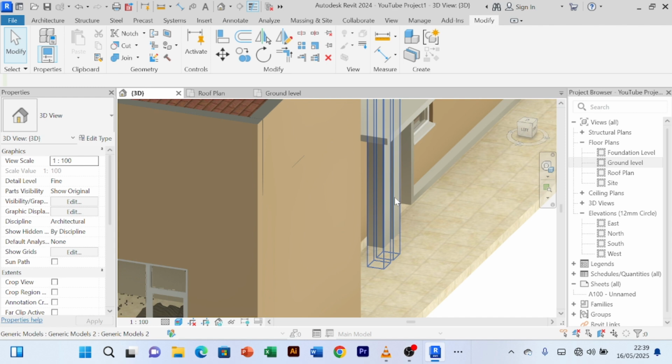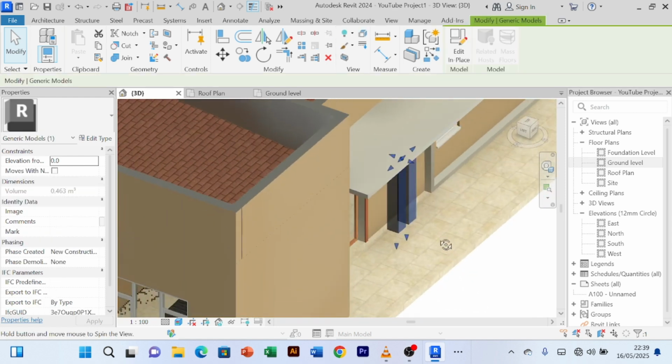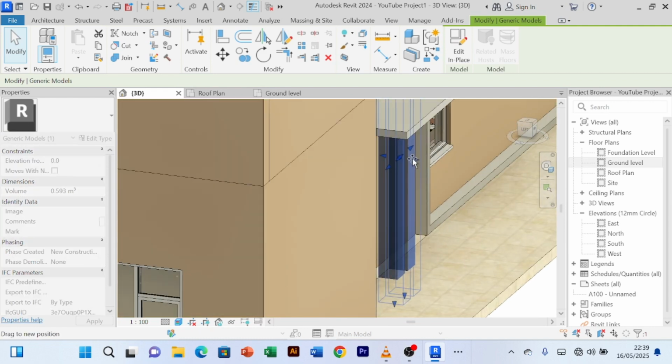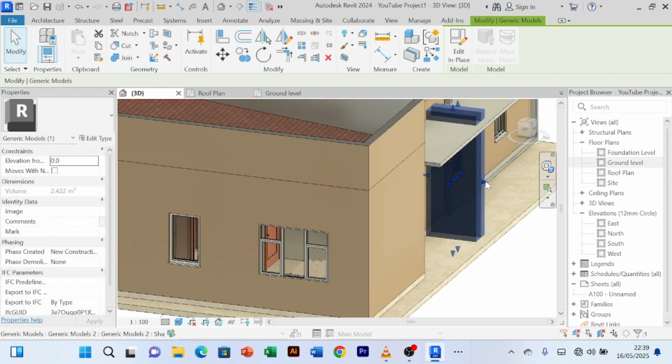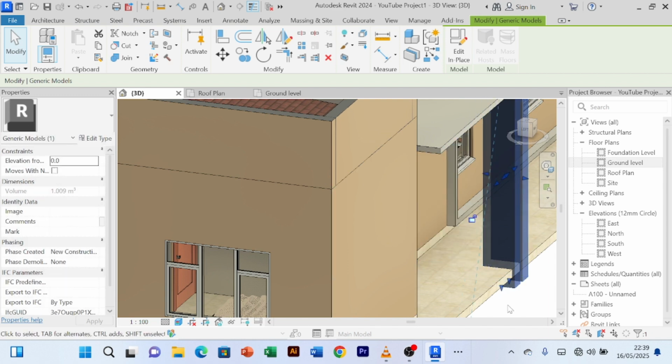All you need to do is just click on it. You make sure you can see it like this. So you just pick this part and drag it outside. You drag it up to where you want to really stop. Then you can also drag that part. That is the purpose of extrusion.